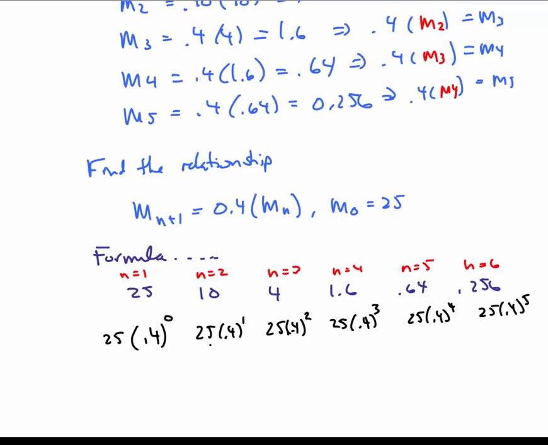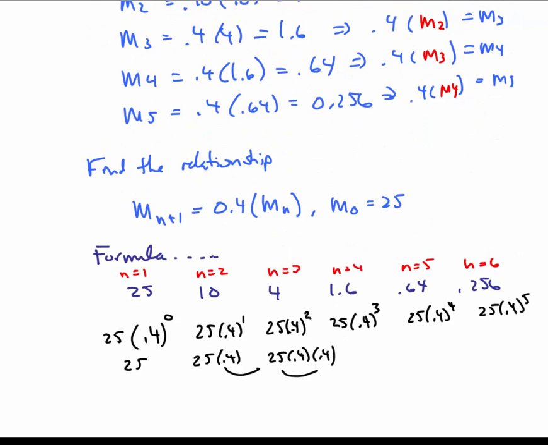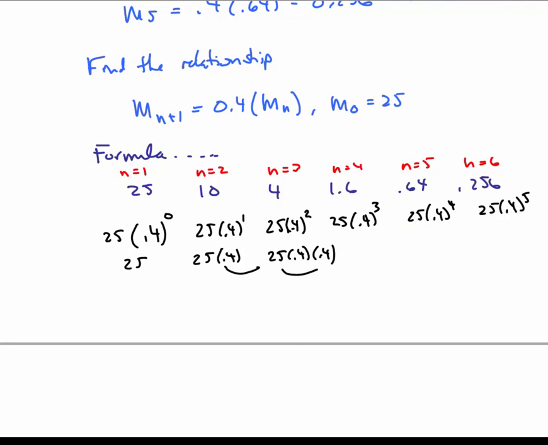So for this one, if you kind of don't see what's happening here, remember 0.4 to the 0 is 1, so I'm starting with 25. So for this next one, that one's pretty easy. But now I'm going to 25 times 0.4. So I'm starting with 10. And then I have to multiply that by another 40%. 0.4 times 0.4 is 0.4 squared. So that's how I can kind of start developing this, is to go ahead and write out the actual terms. So I think this looks pretty good. This is 25 times 0.4 to the n if n starts with 0. So n equals 0, 1, 2, 3, etc.